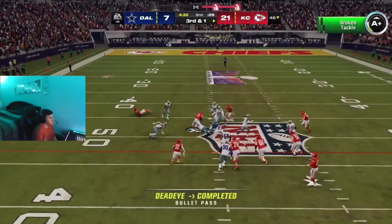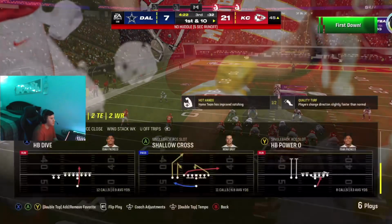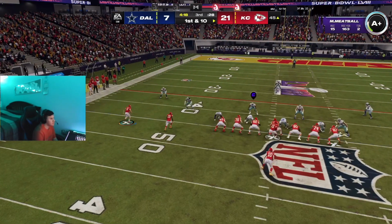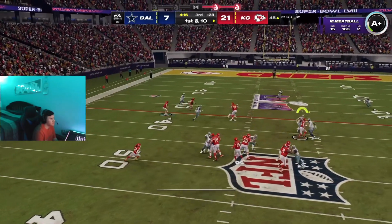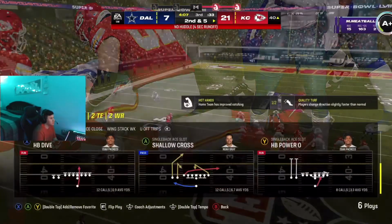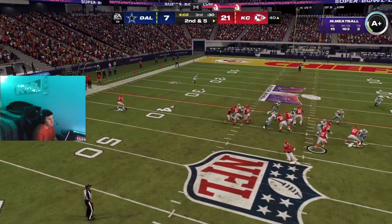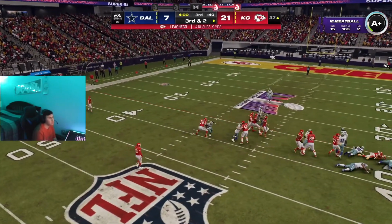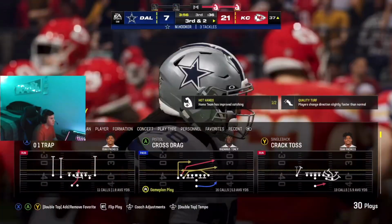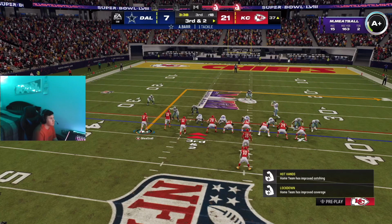Mahomes to throw on third and 1. And they will touch him down, but not before he gets the first. Mahomes. Over the middle, complete. It's Gray, giving the gain of 5 on the completion. And it's second down. They'll run with Pacheco, and a short gain there down to the 37-yard line. Well, they're hoping that the second half is better for him than the first half. They've got to find a way to get him going. He's a big part of their offense.